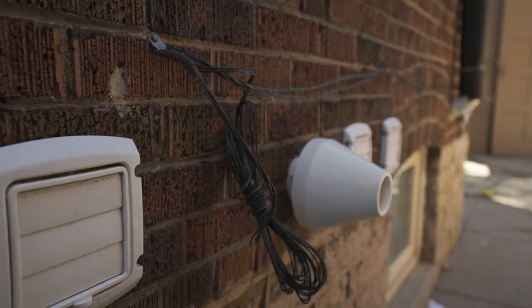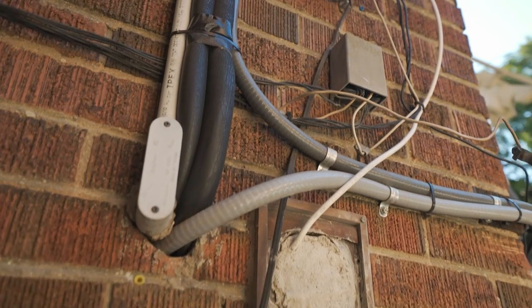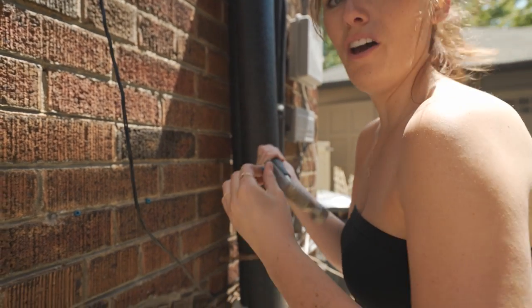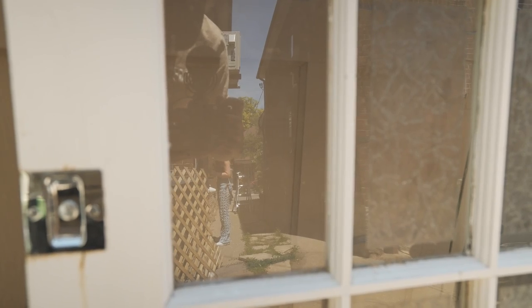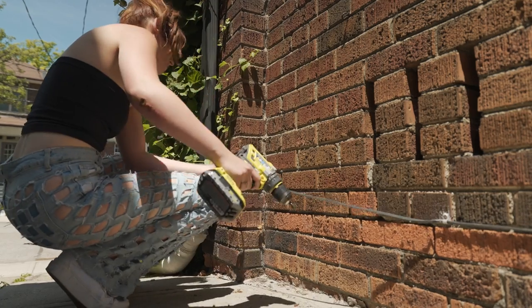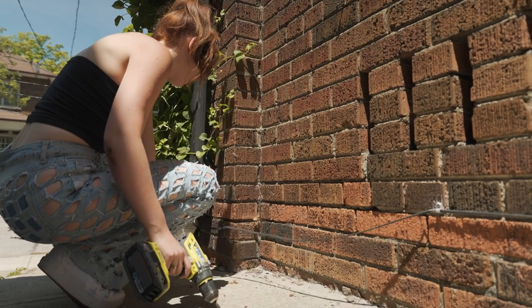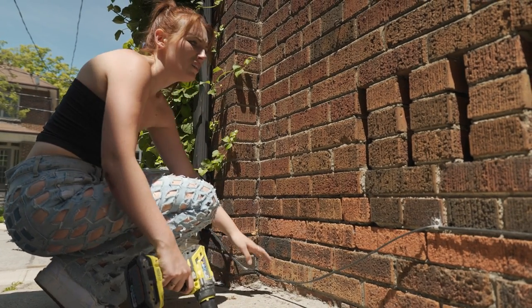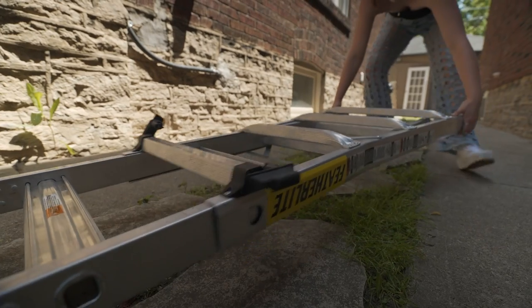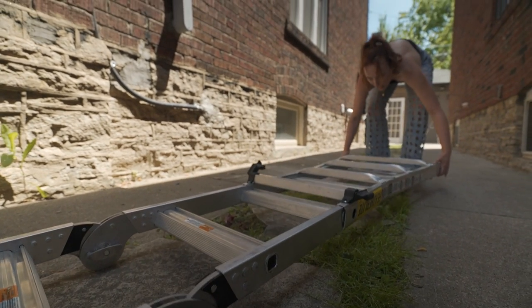Something else I've been wanting to do since moving in is remove all of the messy dead wiring from the side of my house. Pop her out. And repeat. I think we're good. I think we can take this one out too. Looks like it. I can't wait to have all this in a pile and look at all this literal junk that came off of my house. I never use a ladder this way, but it's time.